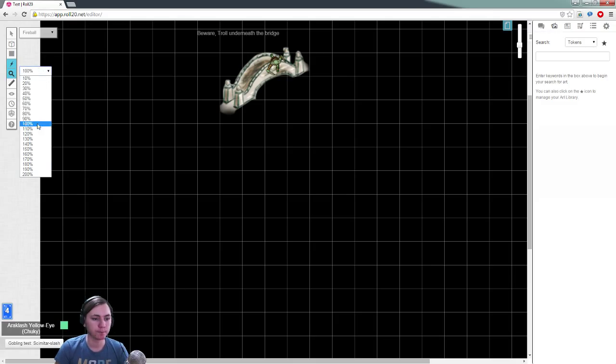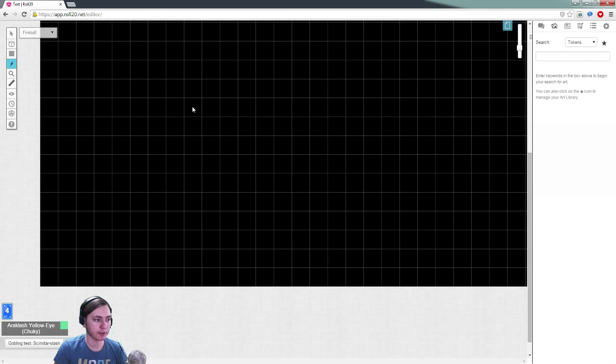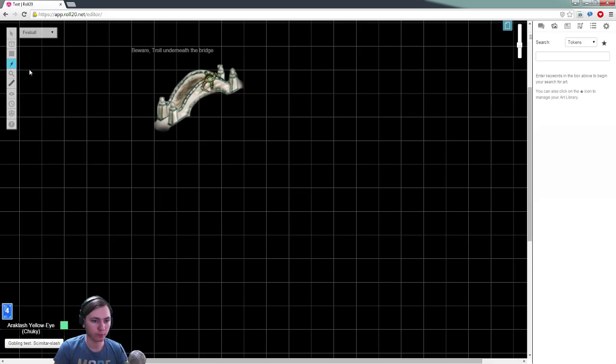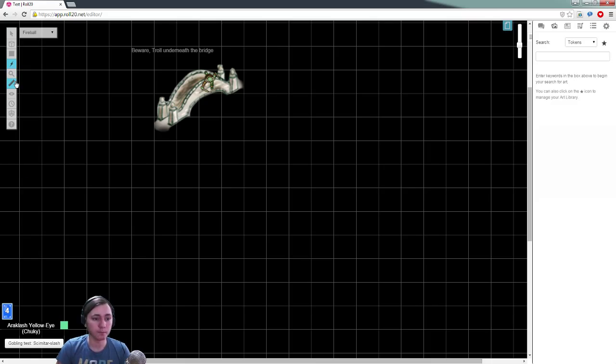Now this is your zoom tab. I would say use the zoom tab rather than using your control and scroll and your alt and scroll wheel, because it's a lot easier. So you just go into your control over on here and start fidgeting around however much you want to see, or however close or far away.